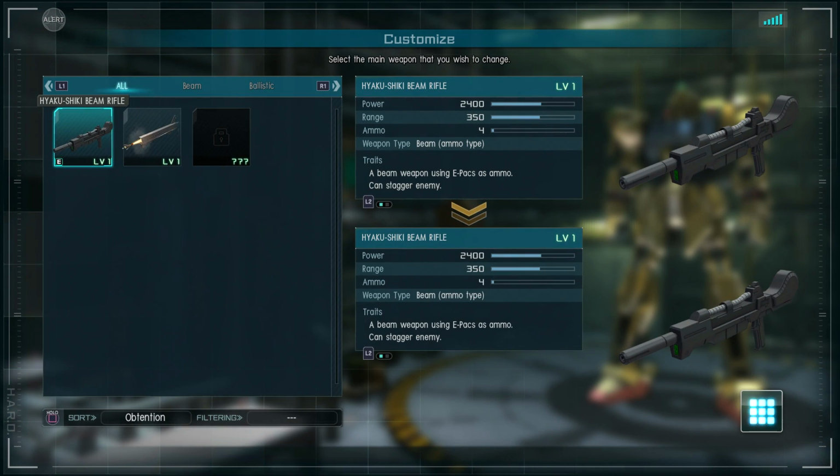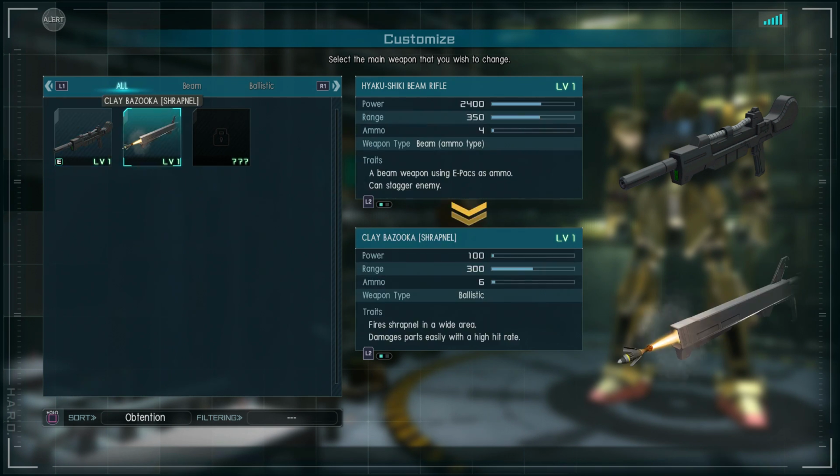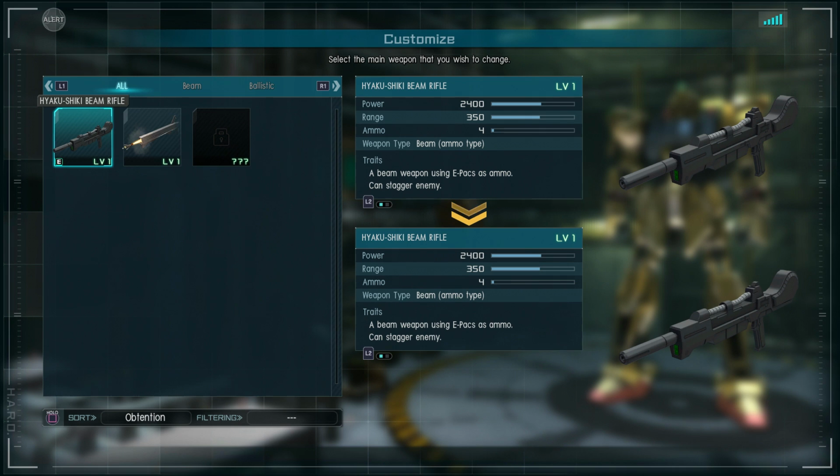Okay, so the Shiki's weapons: it's got its own beam rifle, 2400 damage, 350 range, which is a little lower. It has 4 shots, which I guess doesn't really make sense, but it's a video game. This Clay Bazooka Shrapnel type, from the stats, I guess it behaves like a shotgun, but it might be the airburst version, I'm not sure, but we'll see once we take it on the field.